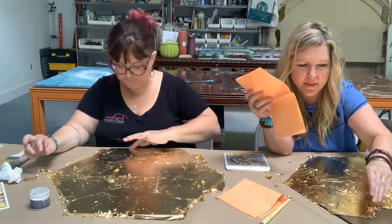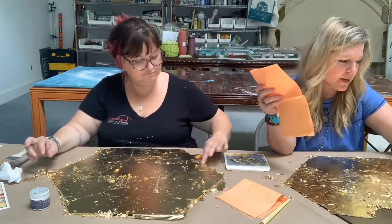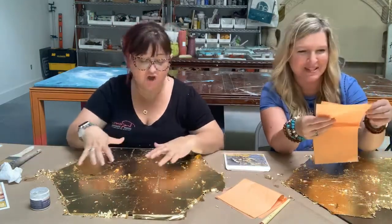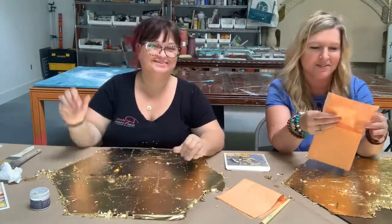This kind of puts me in mind, I don't know why, because it's so much thinner, of Hershey's Kisses right now. Like the wrapping. These would be the almond ones. That's right, the gold ones.